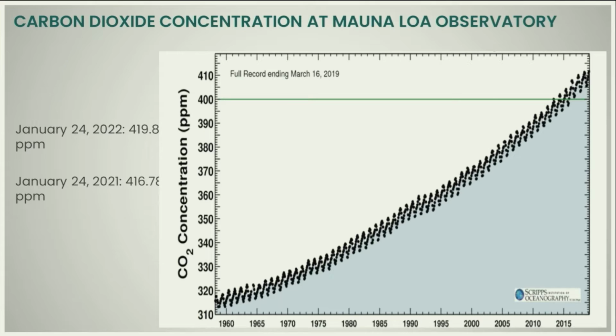And here's the record since 1958, and it's very important because it shows a relentless, accelerating increase in carbon dioxide content, which means, in the same way, a relentlessly accelerating level of temperature. Here we see the carbon dioxide content. The wiggles are because the carbon dioxide content varies seasonally, depending on whether it's winter or summer. But we see that the record started at a level of only 310 parts per million in 1958.